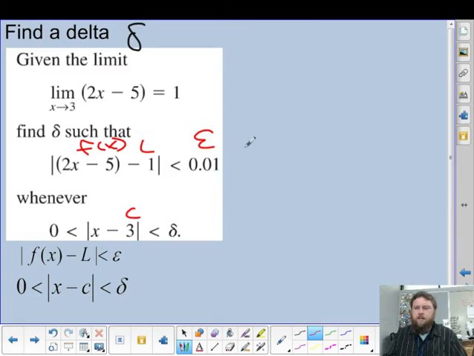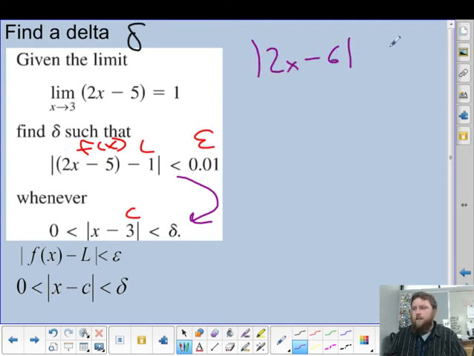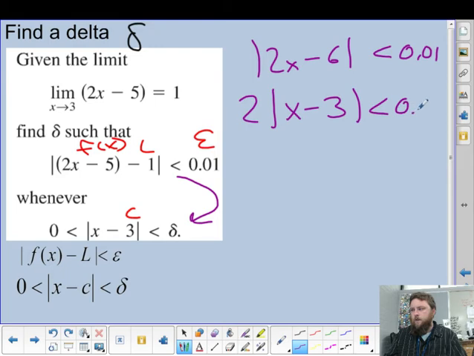So what you want to do is take this function for epsilon and rearrange it to look like the c function. I'm going to rewrite this in combined like terms. That's going to be the absolute value of 2x minus 6 is less than 1/100th. Oops, I wrote that wrong, not 1/10. Too much erasing. There we go. Now I can factor out 2 from there. I'm going to rewrite this as 2 times the absolute value of x minus 3 is less than 1/100th.